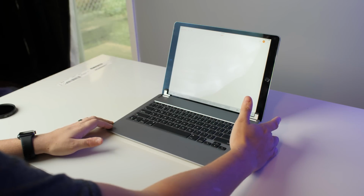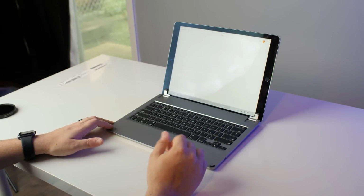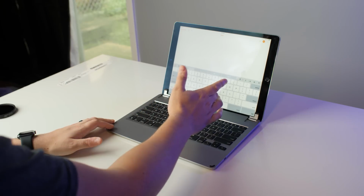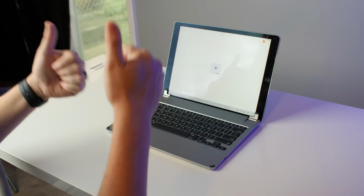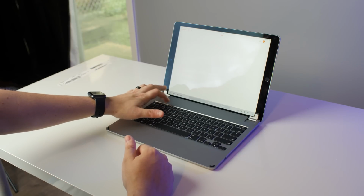Of course, there's a power button to turn it off and on, and the Bluetooth key to connect. A couple of extra things that I really like here is you can push this button here if you want to go back to the on-screen keyboard. I don't know why you would want to do that, but it's cool that it's there. As well as you have brightness adjustments right on the keyboard, which is awesome. You have the backlighting button, which has 3 steps of backlighting.